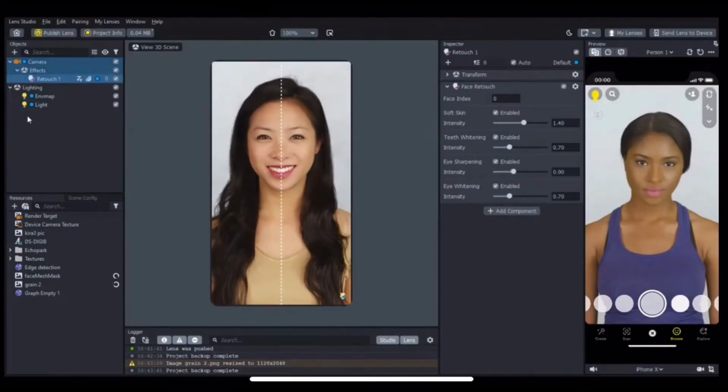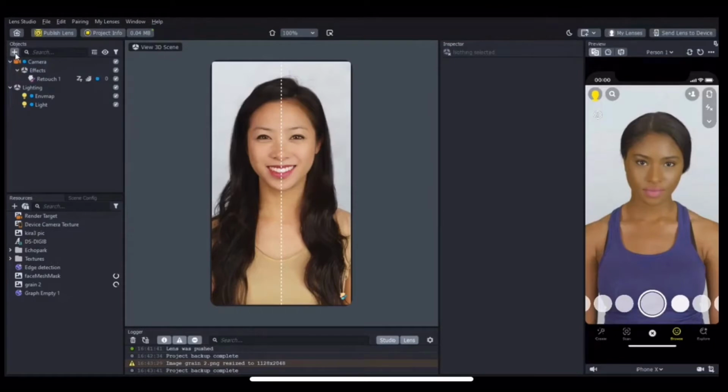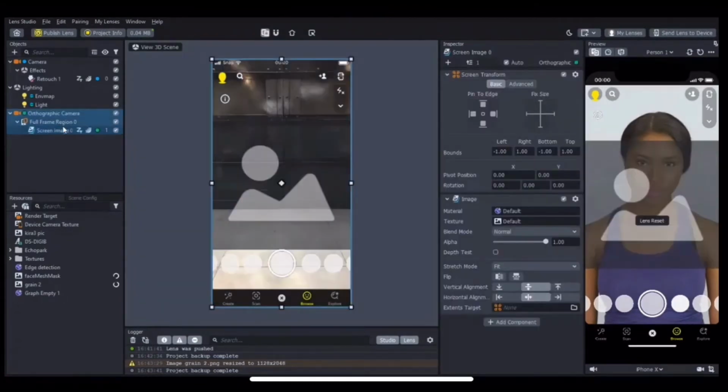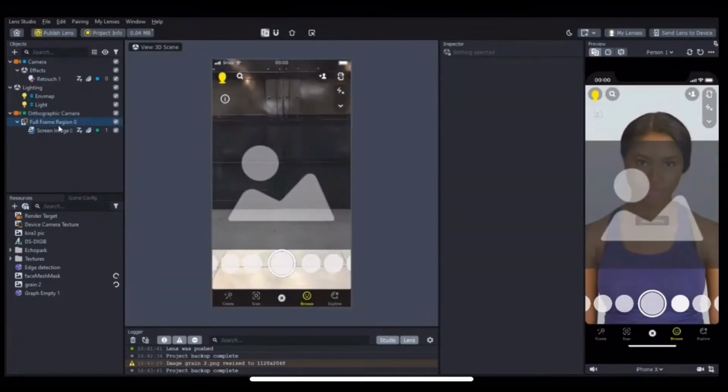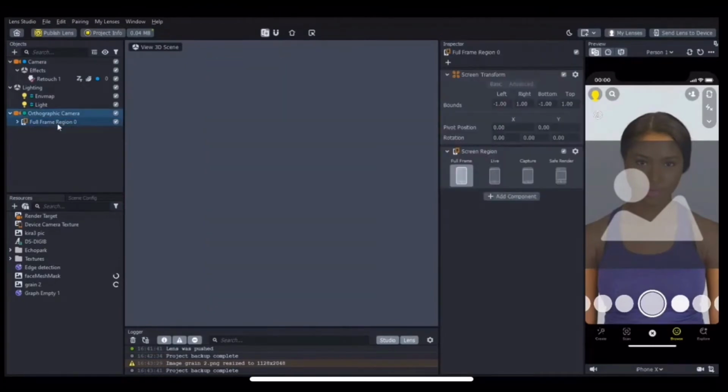So now once you have that, click the plus sign and then click on Screen Image. Okay, now once we have Screen Image, you're going to want to double press on the full frame and rename it Edge, just so you know which one that you're working with.